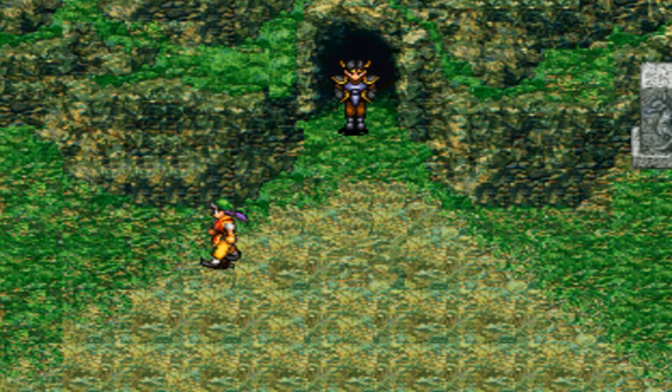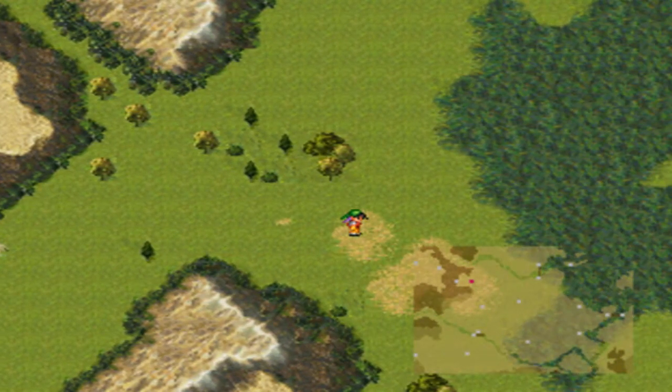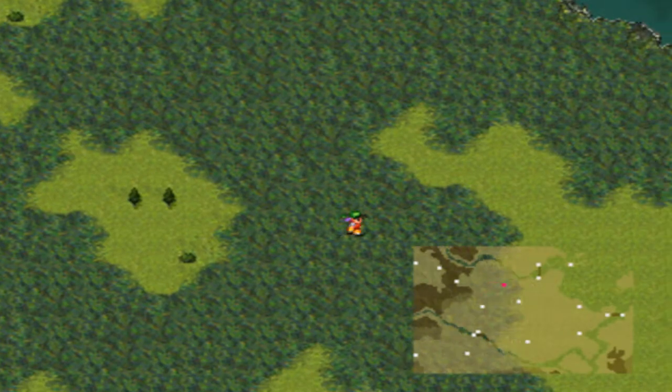Yeah, well, we'll be going there much later on. Alright, so, only thing left to do now is go to the town of Antei, where there are some recruitable characters. Some good ones, too. Oh, hell yeah.